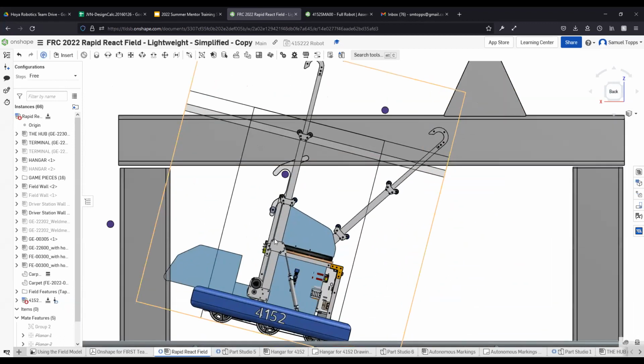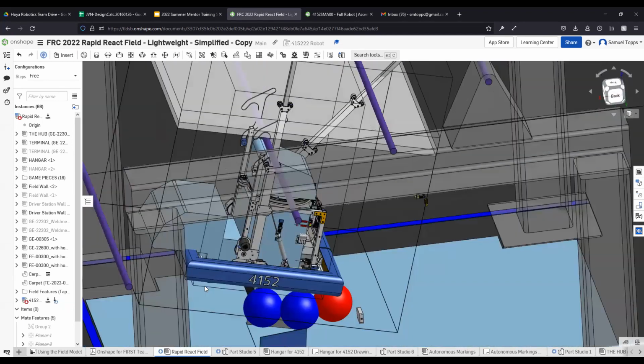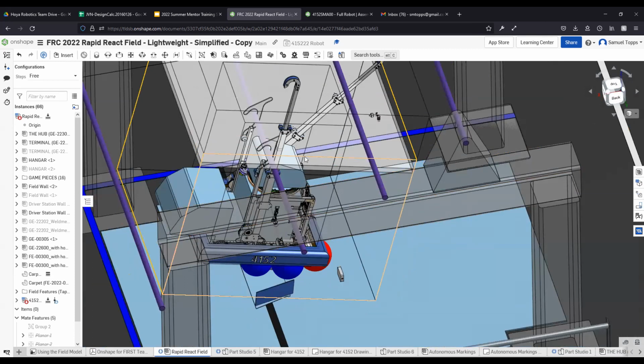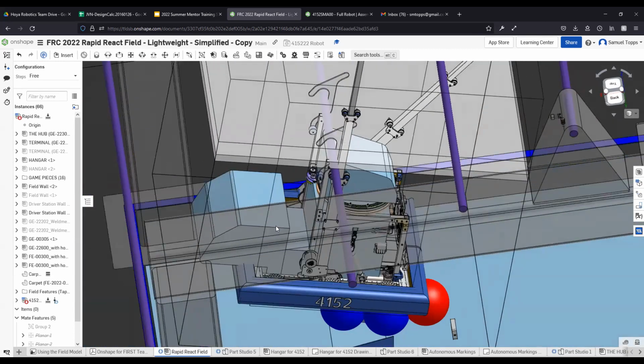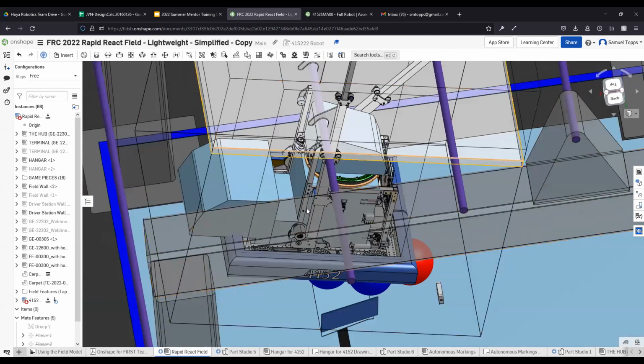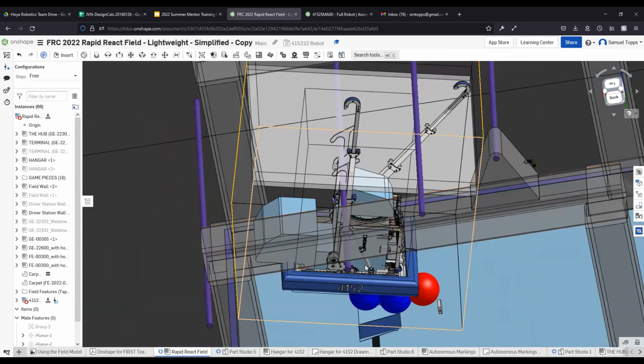And when I was working with students on this, we set some masses for these. So these are just placeholders for mechanisms that were in the middle of the design. But we wanted to check center of gravity because our climber design was a lot further ahead. So we just made some basic models of what it's going to kind of look like, and we think the mechanisms are going to weigh about this much.